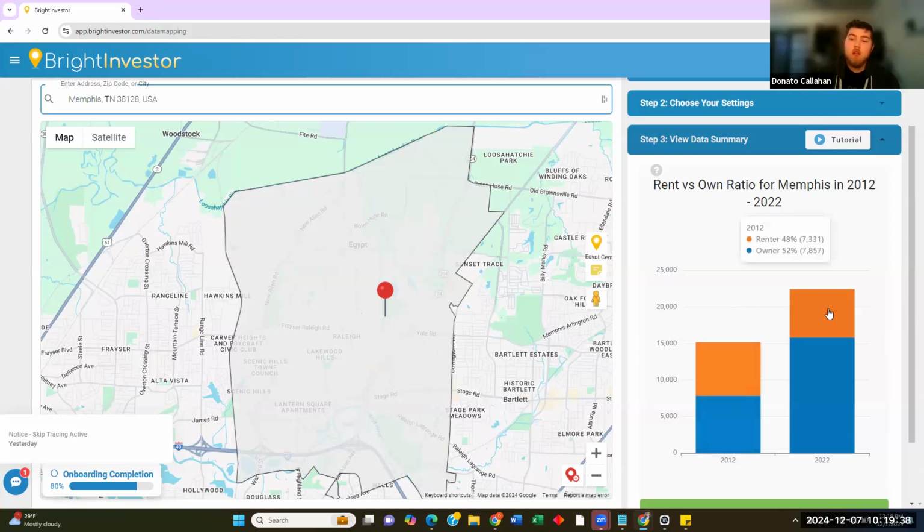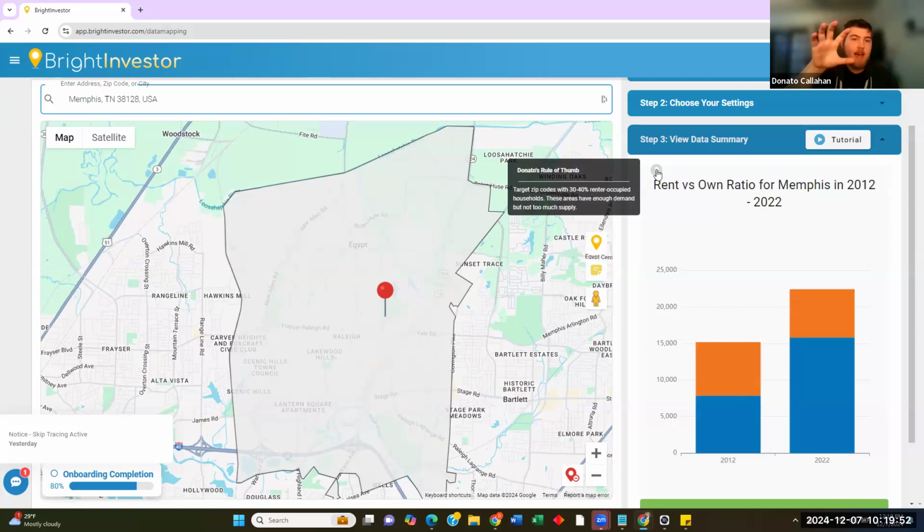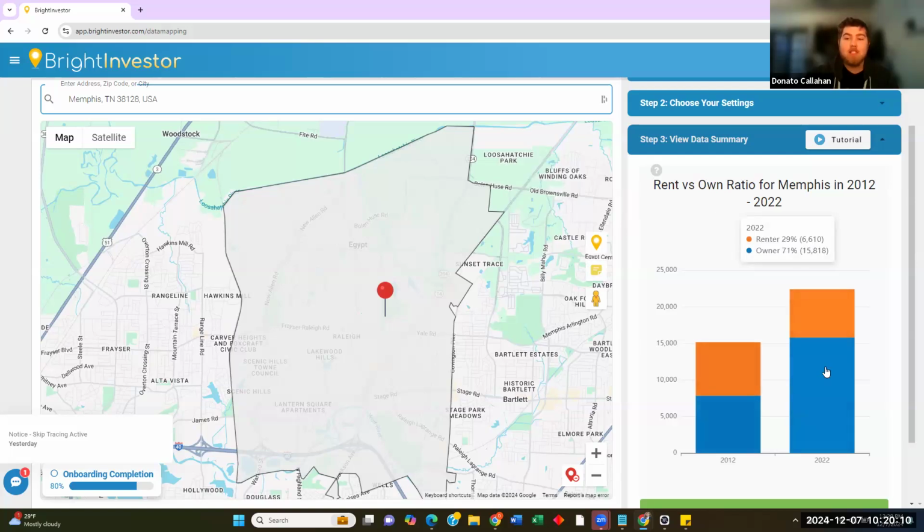Yeah, that's where I go to the rent to own ratio. We have seen a massive jump from 52% of the houses in this area being owner occupied to over 71% owner occupied. A reminder, my rule of thumb for rent to own ratio is that 30 to 40% of the households in this zip code, if you're going to buy a rental there, should be renter occupied. That shows enough demand with enough supply, allowing us to get into an area without having too much negative downward pressure on our rent. The fact that we've seen such a massive spike in the number of owner occupants in this area tells me this is likely the area that we're just seeing people continuing to move into because it's most affordable for them to raise families and move into. So this is not necessarily the area that we're seeing investors pile into as far as buying a house and having it rented out.